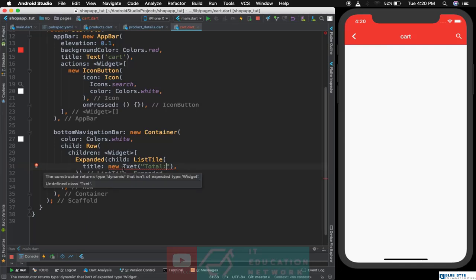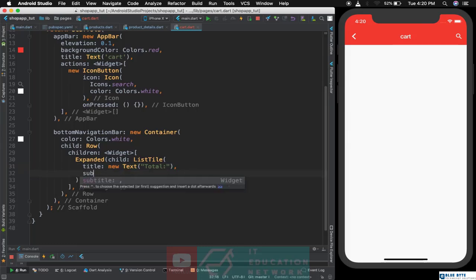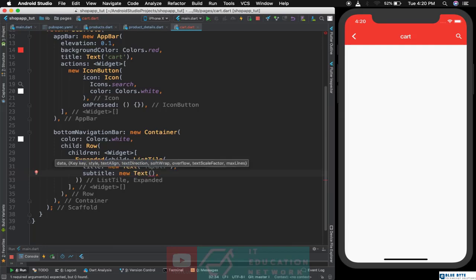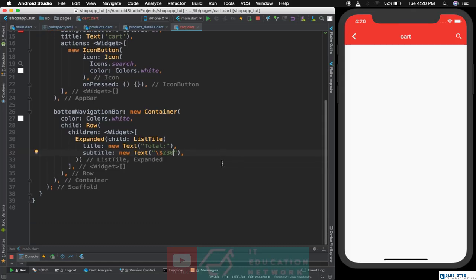I misspelled this text. Then we're going to provide the subtitle property, and for the subtitle we're going to give new text. I'm so sorry for the new, it's just a habit. You don't need to write it. Just put a value as a placeholder here, and the value is $230.